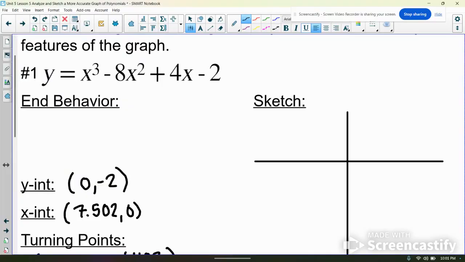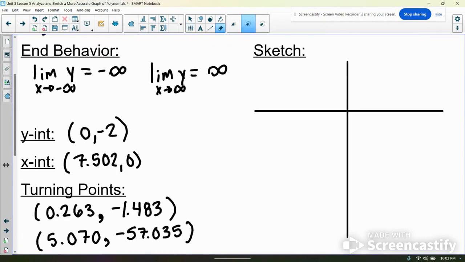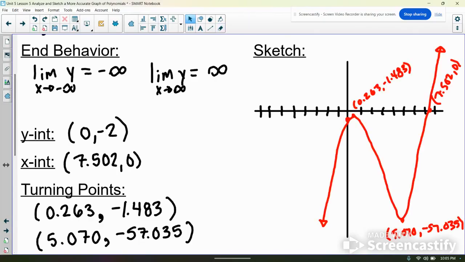It is an odd degree with a positive leading coefficient, so our end behavior is, as x goes to the left, our graph goes down, and as x goes to the right, our graph goes up. So this is our end behavior. So after knowing end behavior, I'm going to do a real quick sketch so then we can talk about increasing and decreasing. So plot your y-intercepts, your x-intercepts, and your turning points. Utilize your end behavior. You already know what it should look like from your calculator. So take a second and sketch this. Alright, there's a general sketch. Looks kind of like what I saw on my calculator.